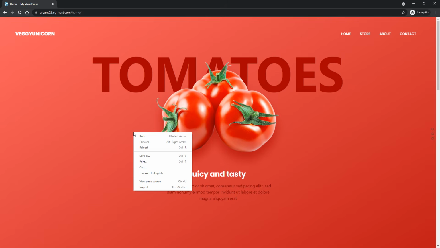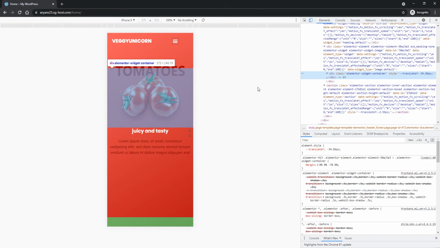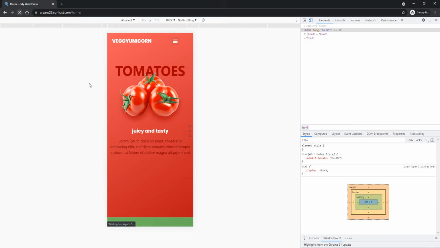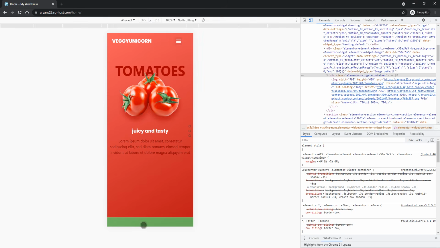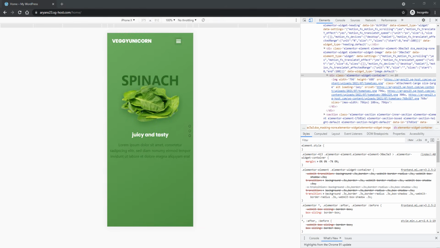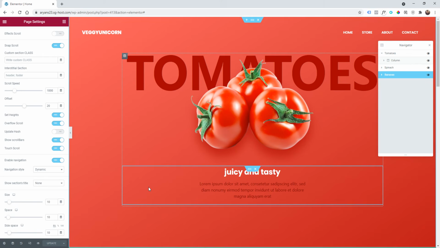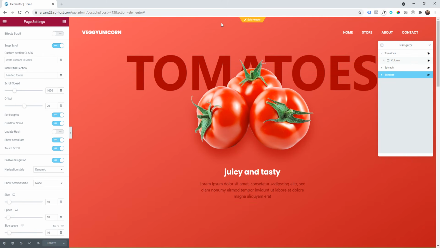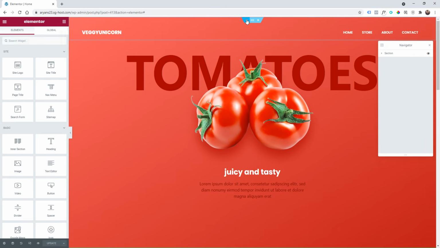Great. So we need to check also the mobile version now. The mobile version, let me check, still has a green part here. So I'm going back to my WordPress, and here I'm going to edit this one. So click on this. Great.